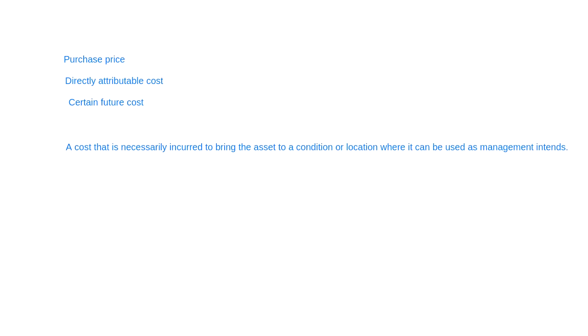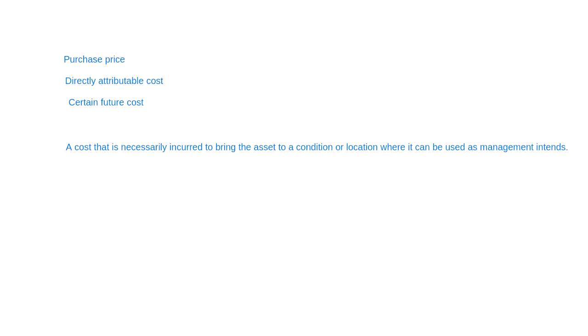Or it must be in a location. That cost that you have to incur, it must play a role in bringing that asset to a location or a place where it can be used as management intended. So again, if it's, for instance, a plant and machinery, if it hasn't been delivered to your factory, and if it isn't physically in your factory, you cannot use it to manufacture the products. So not only must it be installed, that it's in a condition that it can be used to manufacture the goods, it must be actually there. It must be in your factory.